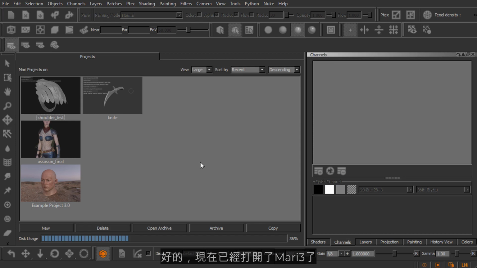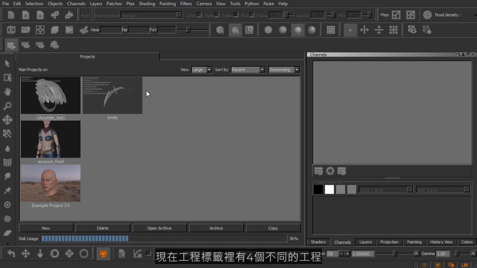Alright, great. So I've got MARI 3 open here, and if this is your first time opening MARI, you're probably looking at a screen that looks very similar to the one I have here. Now, we have here basically the MARI interface with only one tab available to us, and that's the Projects tab. Now, MARI is an application that is going to create sort of a proprietary project that you're going to be working in for each of the assets that you'll be texturing.